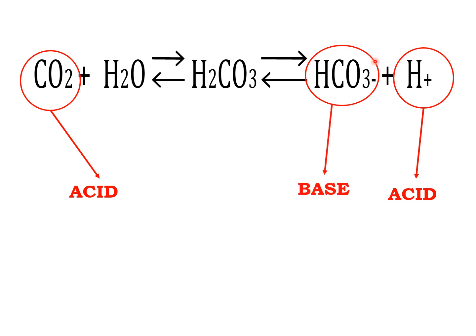So within the normal functioning of the body, this compound here is in equilibrium with this compound here. The amount of the carbon dioxide and water must be in equilibrium with that of the bicarbonate and the hydrogen ion concentration. So when the carbon dioxide, for example, in the body is increased, there will also be a shift, changes in the compounds that are present on the left side and the right side of this equation.